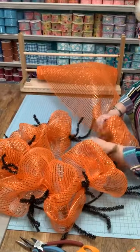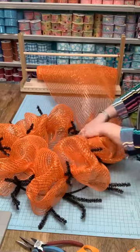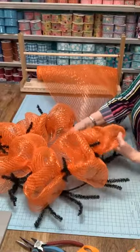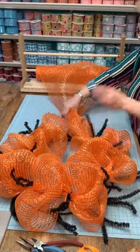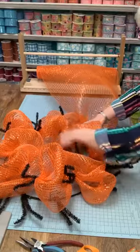Studio B, which used to be my old shop. That works out perfect just for my ornament wreaths and things like that, where I'll do my paint pours and my handmade cards and all that good stuff, because I love to do crafts. I'm just not a wreath maker. I love to do crafts as well.